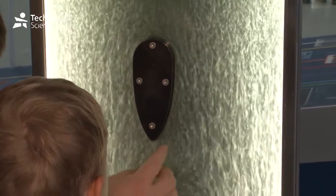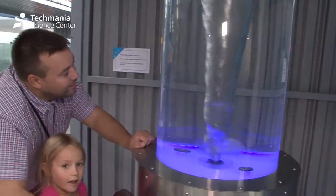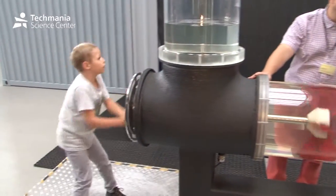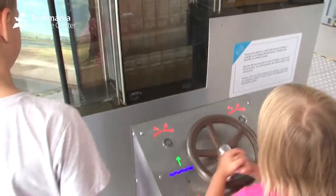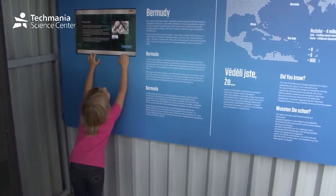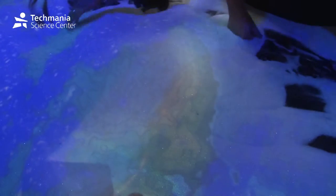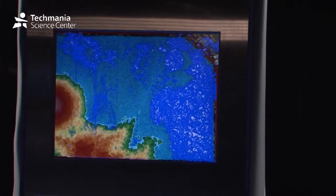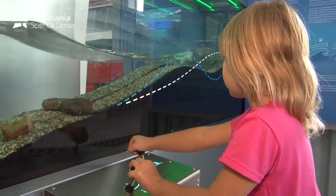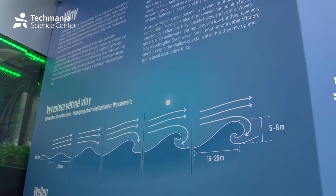The exhibition features items connected to the sea and marine world, such as the biggest water whirlpools, propellers, locks and the way they work, or the mystery of the Bermuda Triangle. You will see what happens to a boat when a lot of air bubbles form underneath it. You can create a landscape where you can see how water flows from the hills down to a valley, or how the shape of the coast affects breaking waves. You can also find out about the legend of the frightening ninth wave.